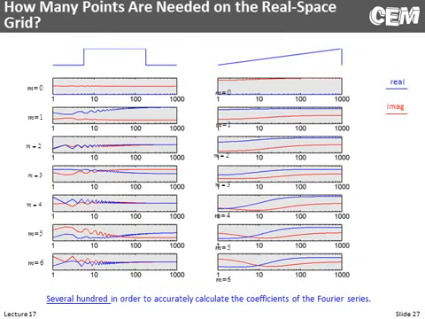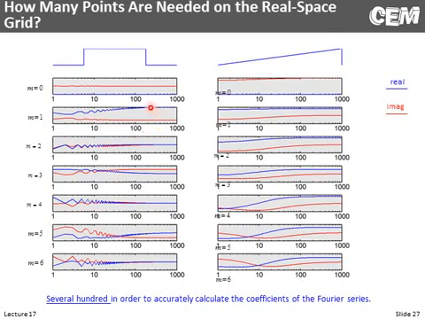Another thing we really need to address is how many points we need in that original grid that we FFT in order to get accurate Fourier coefficients, because we're not doing it analytically and we need to look at a convergence thing. So let's look at what happens if we Fourier transform just a simple square wave. We have red and blue lines here which represent the real and imaginary part of the 0-order Fourier coefficient, 1st order, 2nd order, 3rd order.